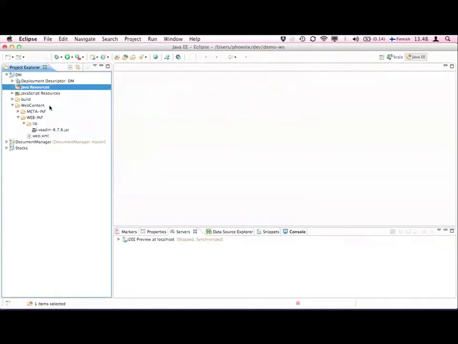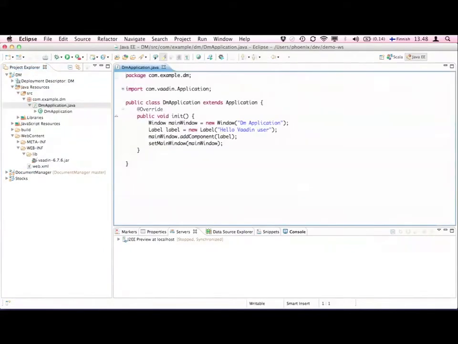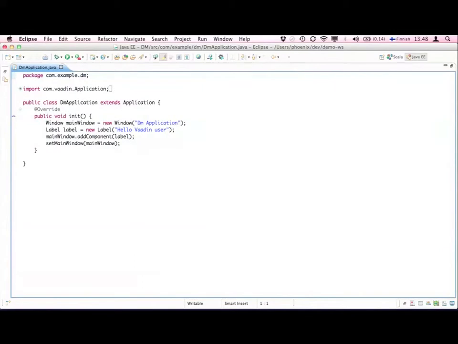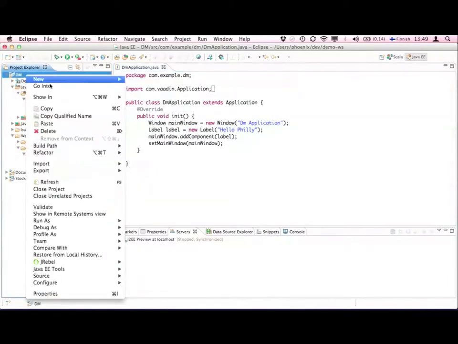Aside from that, we just have one Java file. So it's just a hello world application here. Basically we open up a window. This is our main browser window. We add a hello world there as a label, and that's it. Thing to note is that we don't have any HTML templates, we don't have any JavaScript files here. So let's run that one.